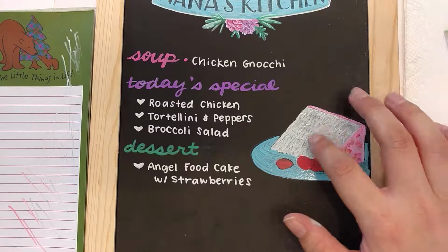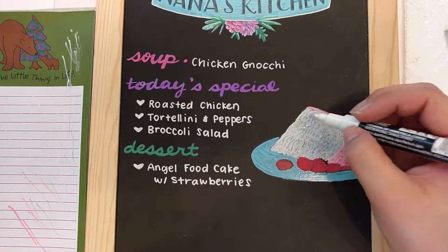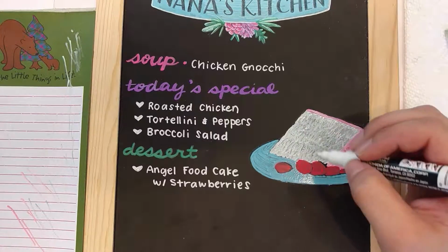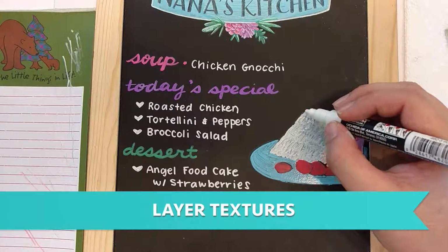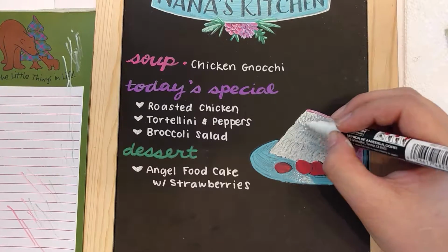This part is pretty dry. I'm going to grab my white again and I'm going to go back over it. And then for this I want to do some more of that texture, so I did my tiny strokes, and I'm going to do some little dabs now. And then some parts will look light and some parts will look dark.